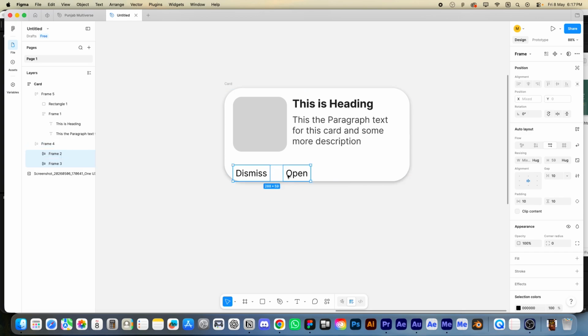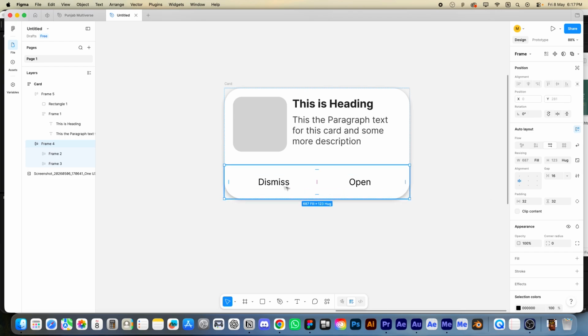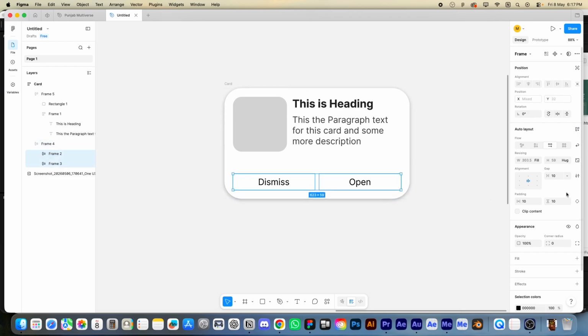And since we need to divide it into 2, we have to click on fill container. Their gap can be 16 or something, right?